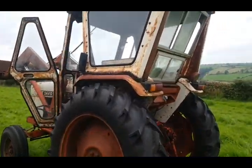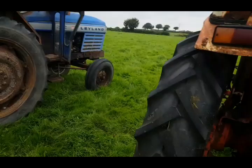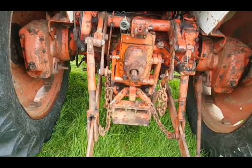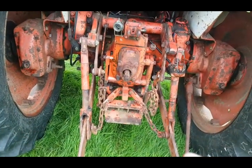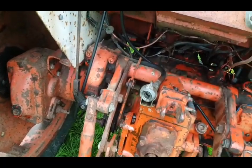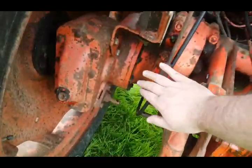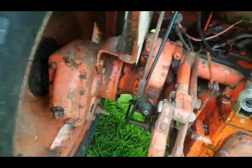And the David Brown's different, with sliding glass on it. You have one working light, you have two on the Leyland. We both have a picker pitch, but this is David Brown's own picker pitch. And this is one tipping pipe for the tipping trailer. And you have a latch for locking the linkage at the top.